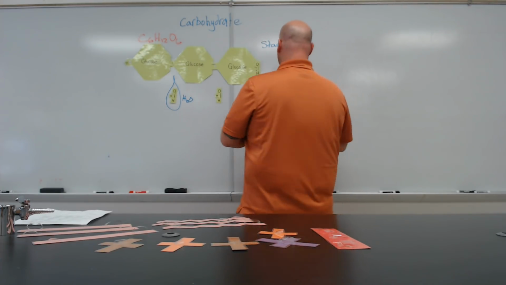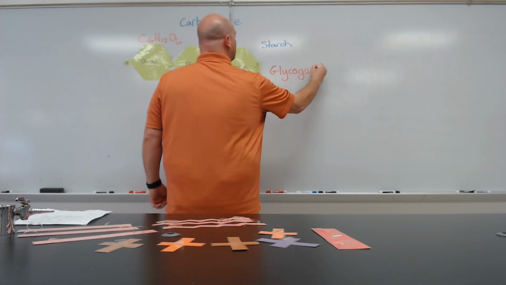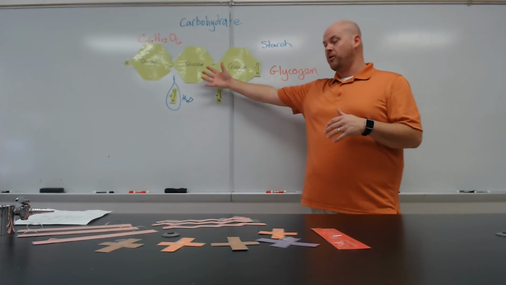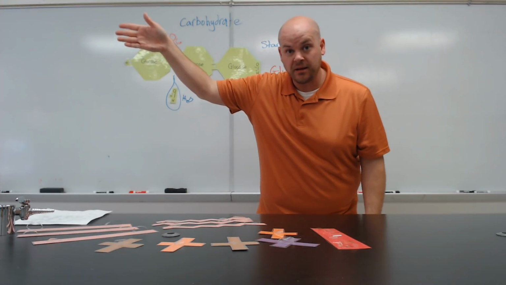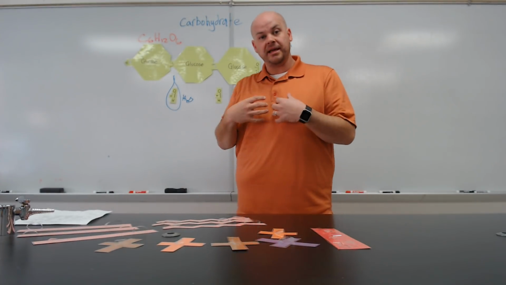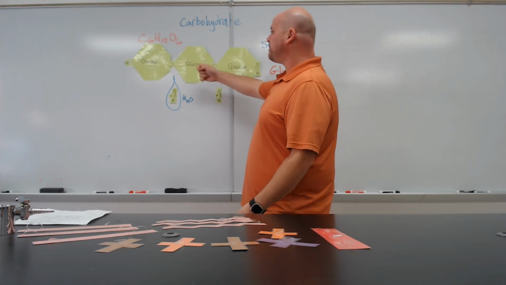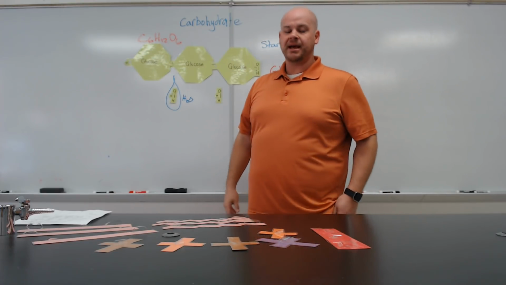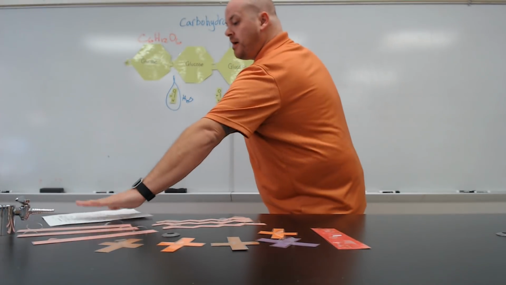We use a molecule called glycogen. Glycogen is our carbohydrate. It's what we store. So if I go and have a pasta party on Friday night before I go run a marathon on a Saturday, I'm going to pack those things in as glycogen, hold on to them for the time being so that I can go out and do my run and then start popping these glucose molecules one after another to give me a burst of energy that I need in order to do my exercise. So there we go. Things that you have to fill in for your worksheets.